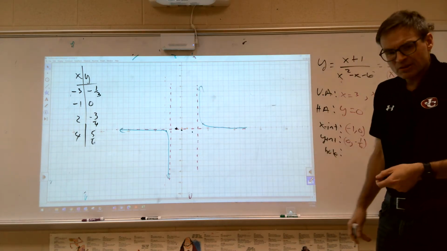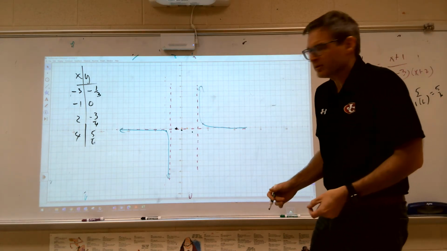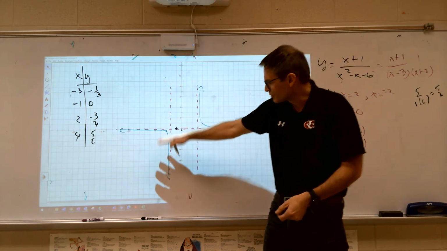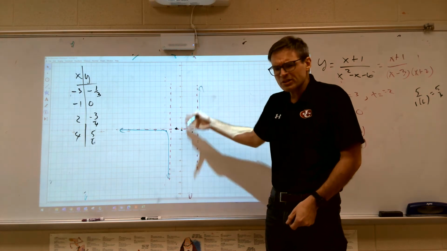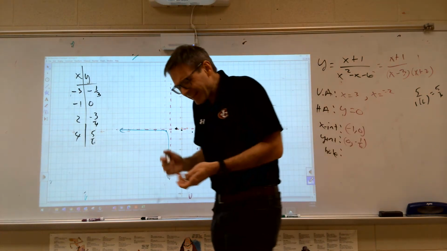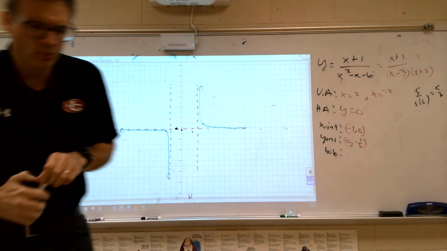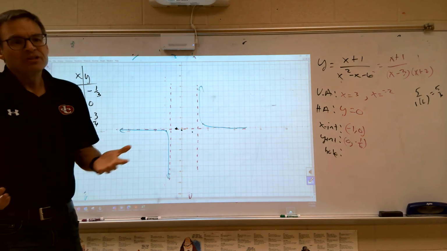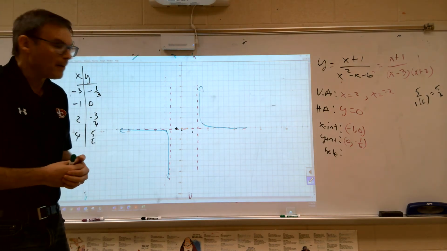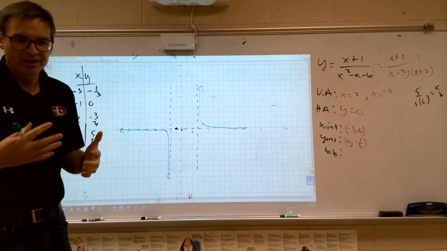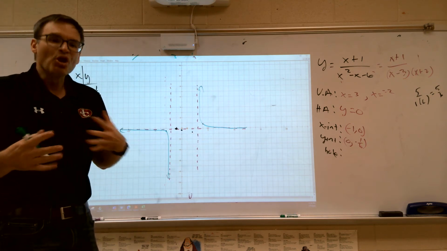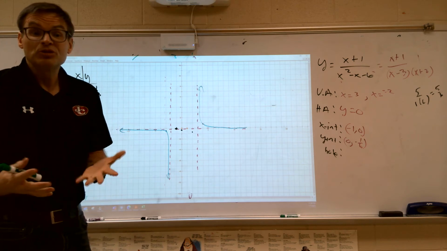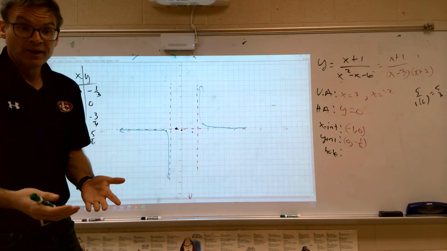And you might look at this and say, well, that's kind of similar to the last problem, because one part did a little swoopy thing that was below and one part did a swoopy part that was above. But then you might think, well, what's going on in the middle? And here, you're going to have to take my word for this. The reason you need to take my word for this is it's just experience. When you've plotted enough of these things, you know what happens in the middle. And so what I'm going to do is tell you what happens in the middle.